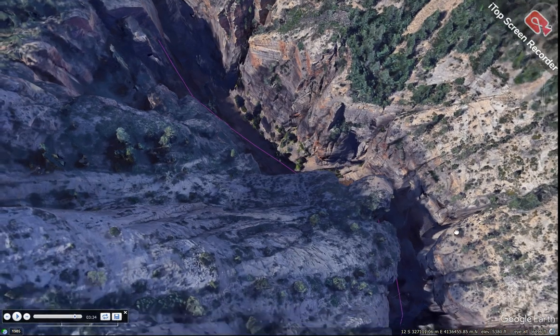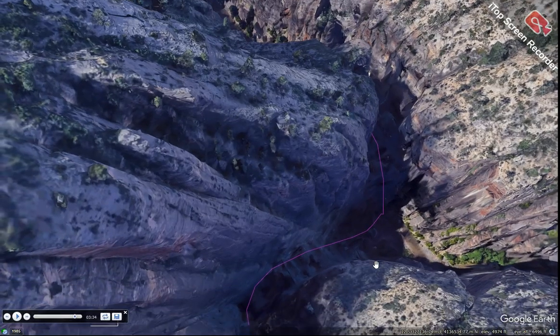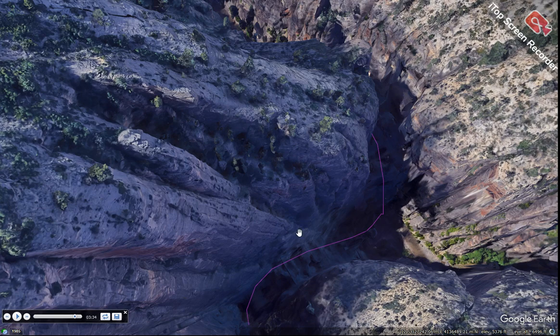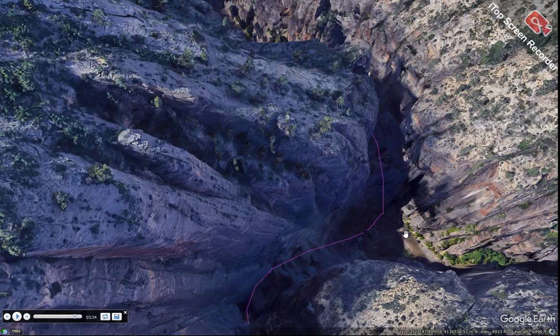Okay, at this point here, you can kind of see where we're starting to make this turn, and now we're connecting. As far as landmarks are concerned, once you get into the Narrows and you're in these tight walls, that's one. The second one is when we hit Deep Creek. Deep Creek is located about where, as far as our first day is concerned, we start turning south. That's about here. You can kind of see where it meets up. This is the conjunction between the two.